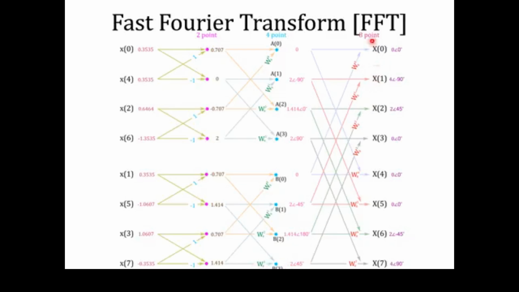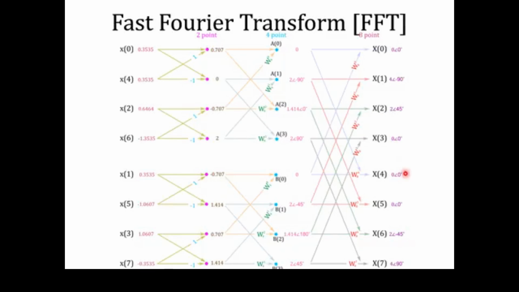Similar is the case for 8-point DFT outputs. Let's take two random sample values. For example, X of 2, how it is calculated. X of 2 sample value is again a summation of two samples. The first sample is coming from this first 4-point DFT output. So the first sample is 1.414 angle 0, which will appear as it is during addition, while the second sample is 1.414 angle 180 degree. But before addition, we have to multiply this sample value with W82, and the final result will be equal to 2 angle 45.